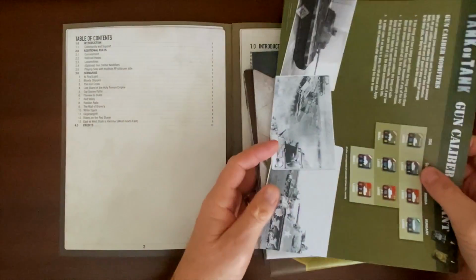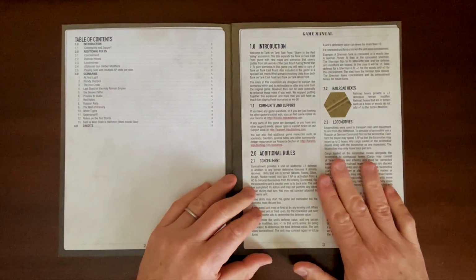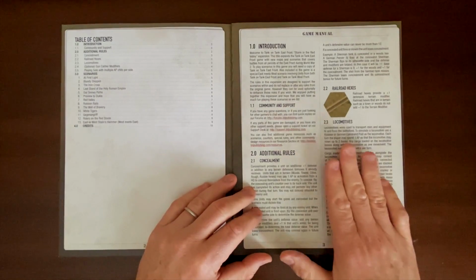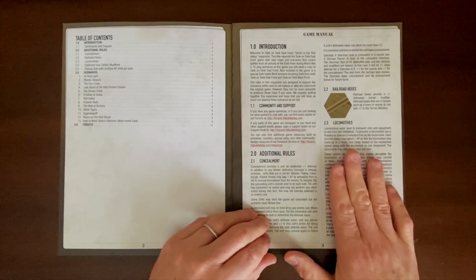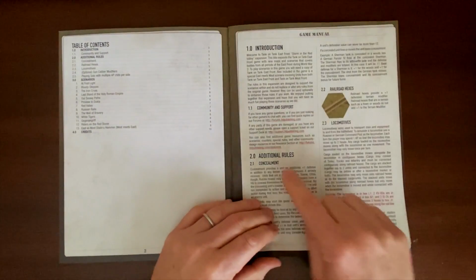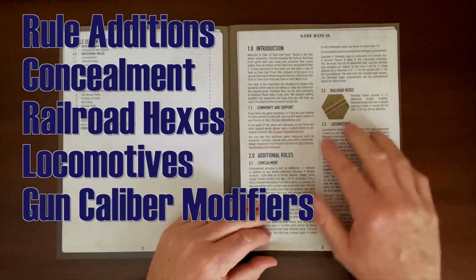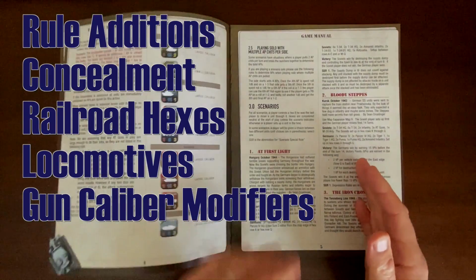So we'll go through the player aids and the maps momentarily, but let's first take a look at the scenarios book and also the rules changes that are incorporated, rules additions, I think. They're additional rules that have been added to Tank on Tank Eastfront in this game. And one in particular I'm excited about. So we have just a handful, 2 pages basically, of rule changes. There's a concealment rule, railroad hexes, and locomotives that are added to one map in particular, which adds an interesting change to the game in those scenarios.